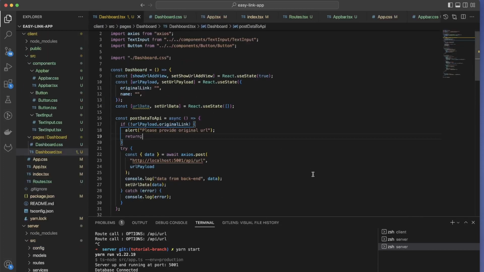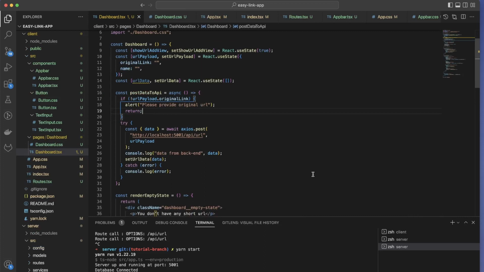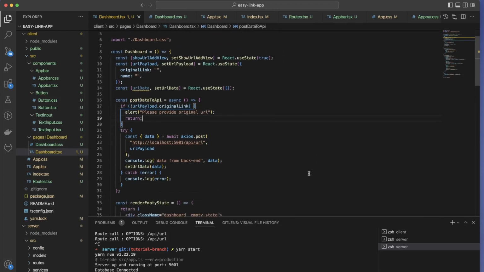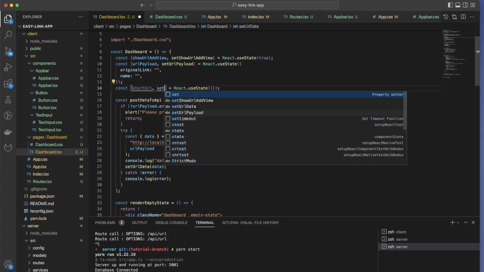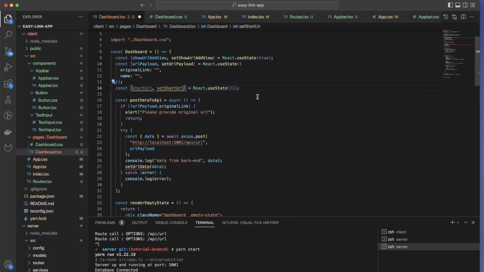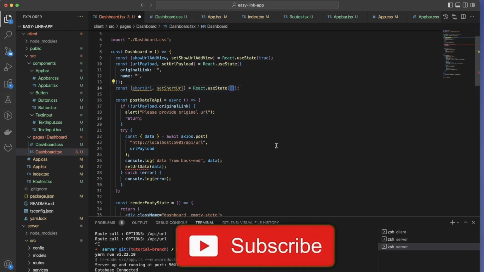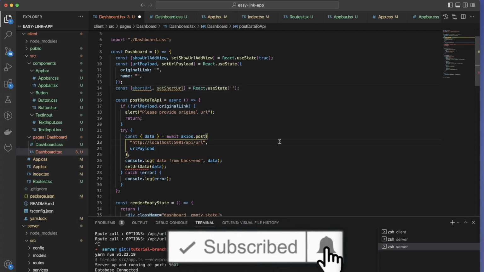So now we got the data we wanted, and then all we want now is actually well, we even don't need this whole data. We can just say short URL, and then this can be set short URL, and initially it can be empty.